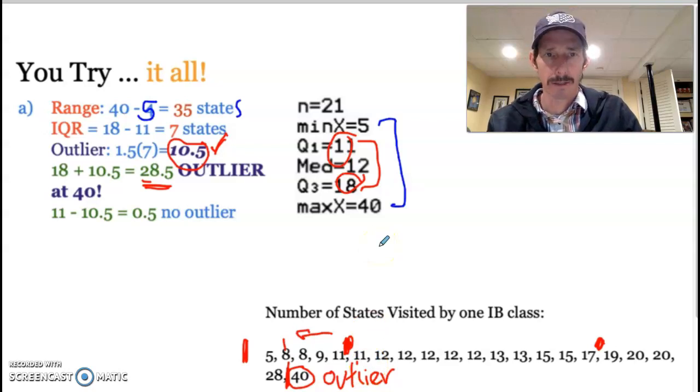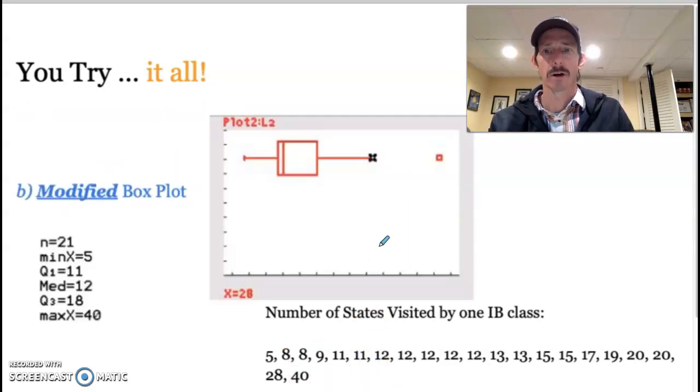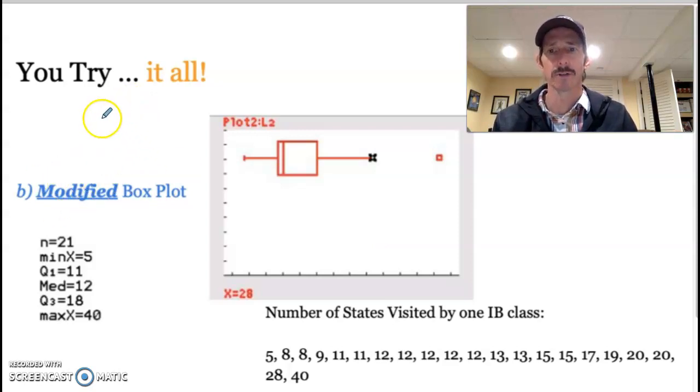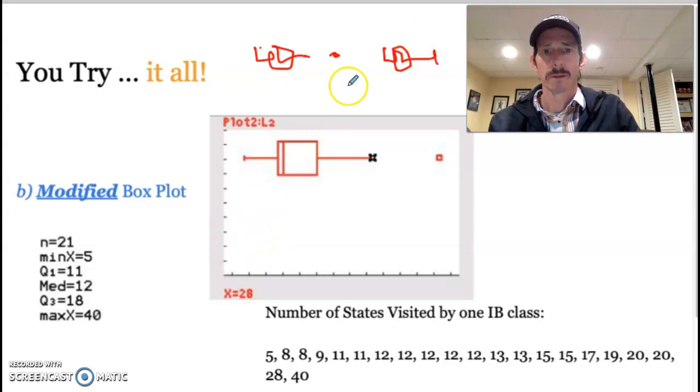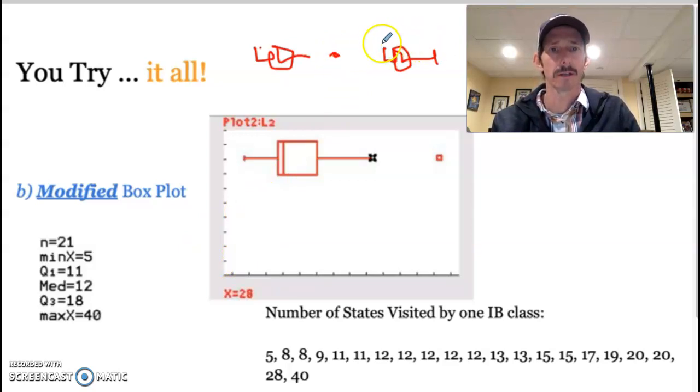Now I made a box plot out of this, and I made what is called a modified box plot. If you remember when you were at your graphing screen, there were 2 box plots in a row, one of them is a box with a little asterisk, and the other one is just a box without an asterisk. So a modified box plot is the first one with this little asterisk on it. And what it's going to do is it will calculate outliers for you. The second one we did for the first set of data doesn't calculate any outliers. It literally goes min to max, and there you go. But this one will calculate an outlier.